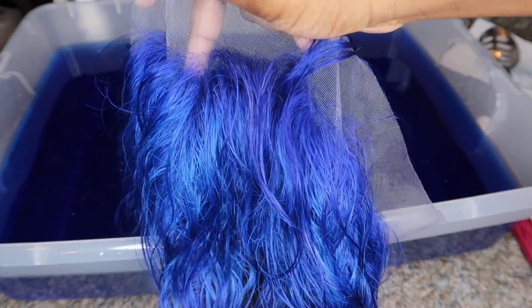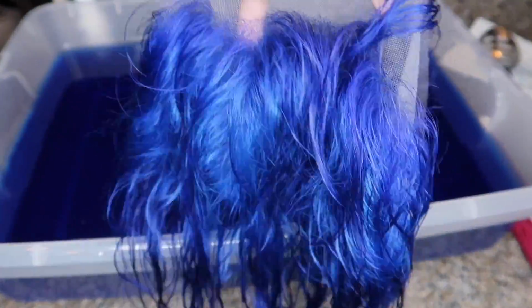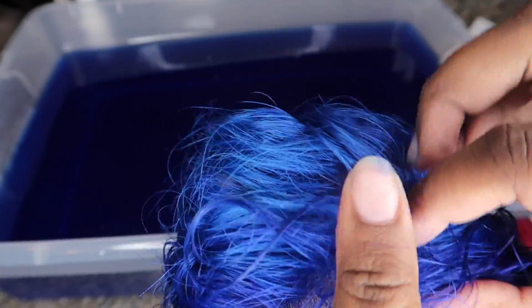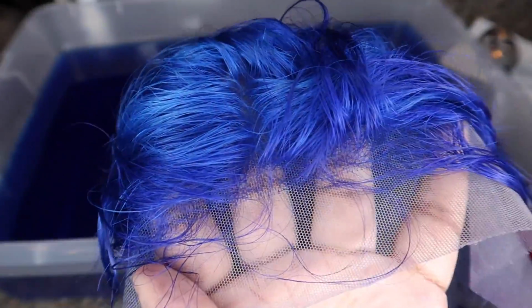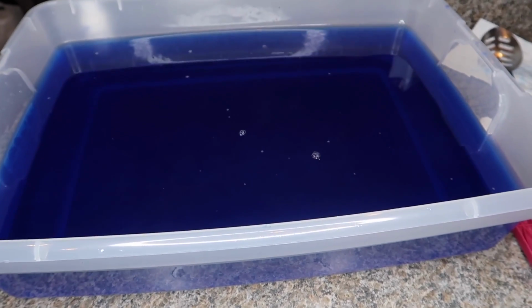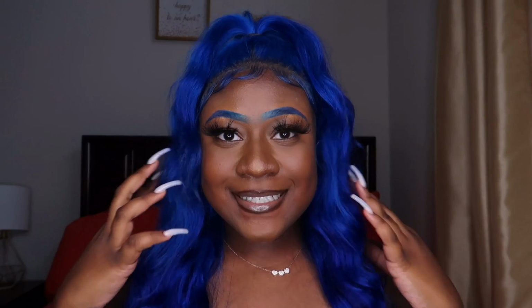And the lace was still the correct color, so that was good as well. For whatever reason, the middle ended up being a little bit lighter than the rest. I think it's the hair. It wasn't anything I did. But I ended up liking how it turned out, a little bit lighter at the top and darker at the bottom. And this is the finished look, y'all. To say this is my first time doing it, I was so happy with the results.